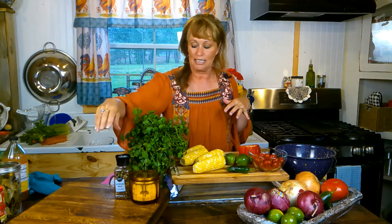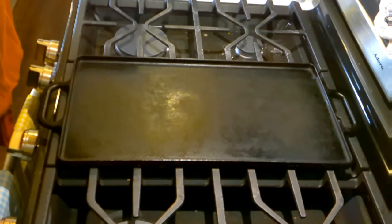We're also going to use about a cup or cup and a half of chopped cilantro that I love. If you don't love cilantro, I know some people are funny about cilantro. I hope you love it though, because I love it. You don't have to put it. Maybe you could put some parsley, but it sure does lend that wonderful Mexican flavor to this. And of course, salt and pepper we're also going to need. And that's about it. So I'm going to get us over here by the stove, guys, and show y'all what I'm going to do with the corn to char it, and then we'll make our salsa.